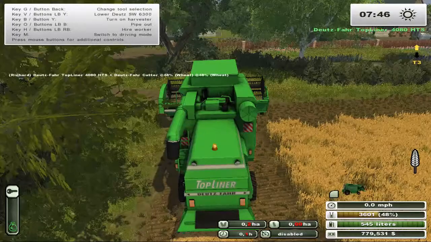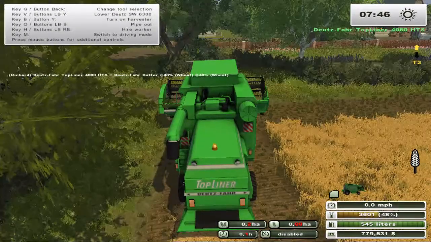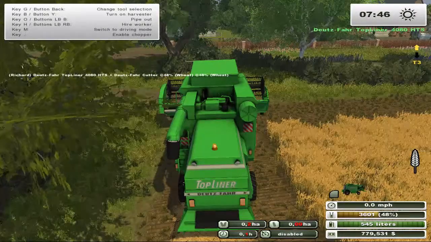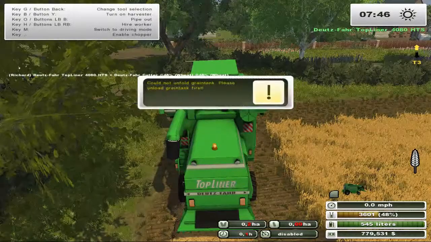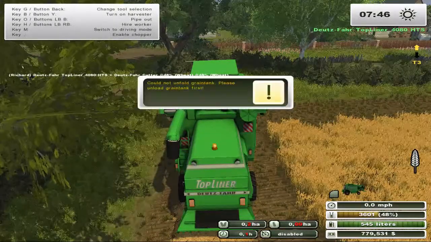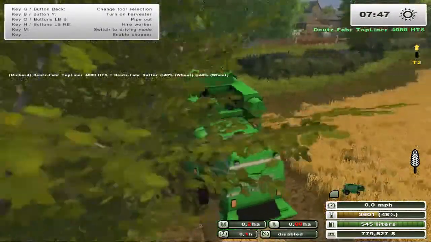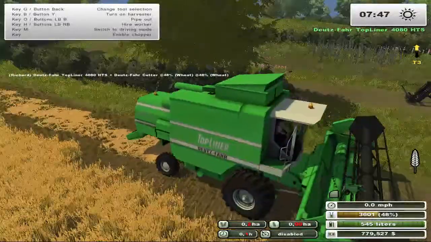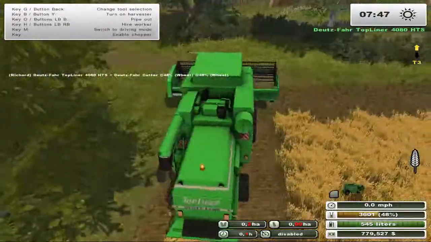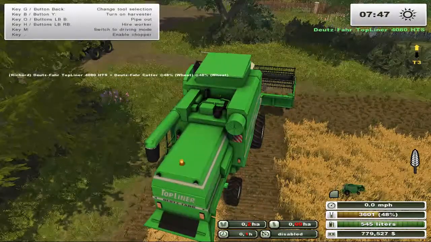Now, let's switch over to the combine, and switch to driving mode. Could not unfold grain tank? Please unload grain tank first. What? Oh, I see, it's already open. Okay. I was expecting more to happen. See, they won't close it as long as there's something in the tank. Which I guess that's reasonable. Sure, why not?